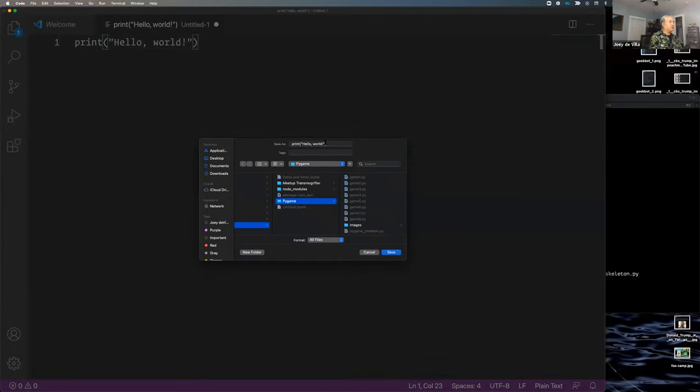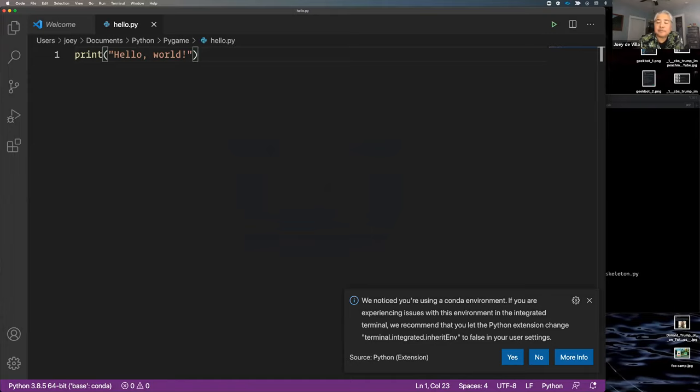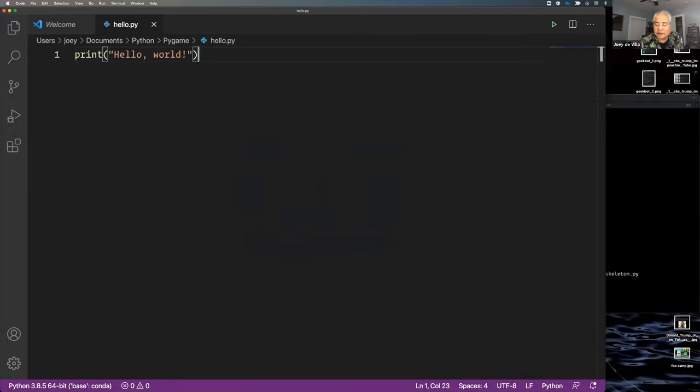And you can pick wherever works on your computer. I'm going to save it under the name hello.py. py is the standard file name extension for Python files. Generally, once you've got Python installed on your computer, if you're using a code editor that is aware of these file name extensions.